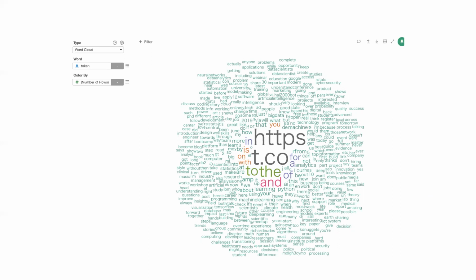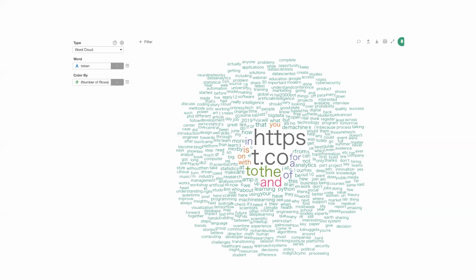They are words that don't really mean anything by themselves, but are often used in any text or sentences. Those are not the things we want to know. In this case, we want to see Python, or maybe machine learning or big data. Those are the keywords often used in data science tweets, and those are the things we want to know.